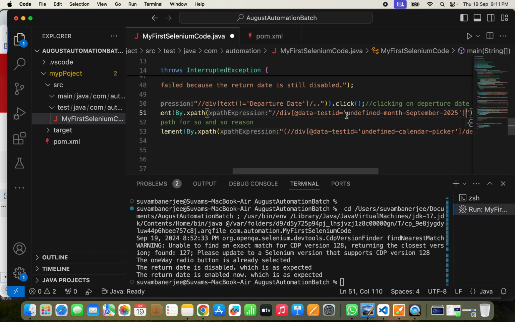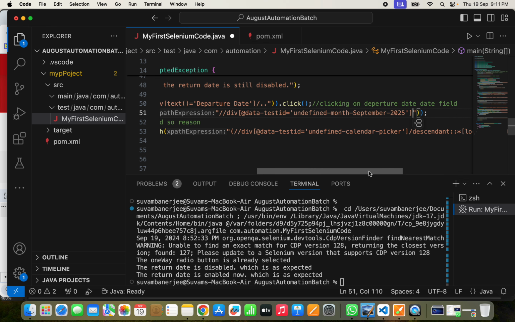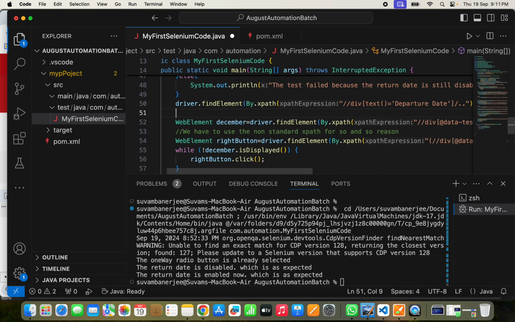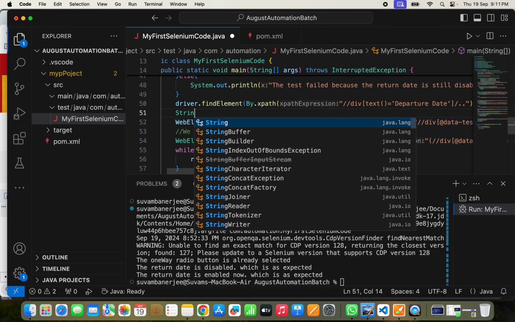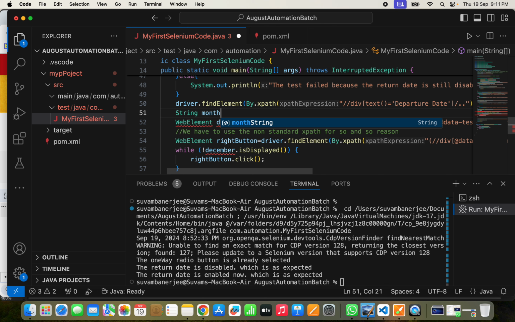First take a string. String month equal to the exact string you pass, December 2024. Correct.